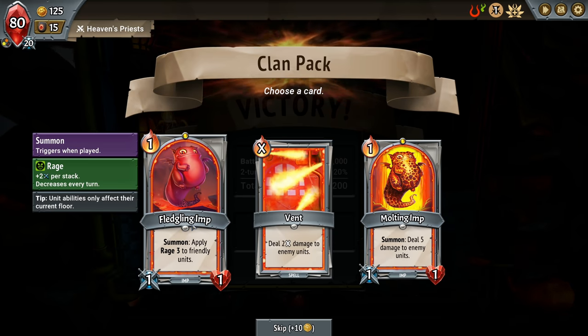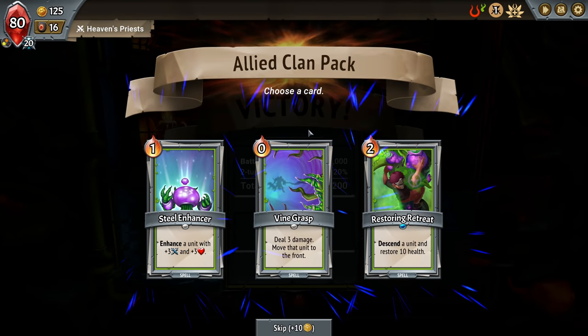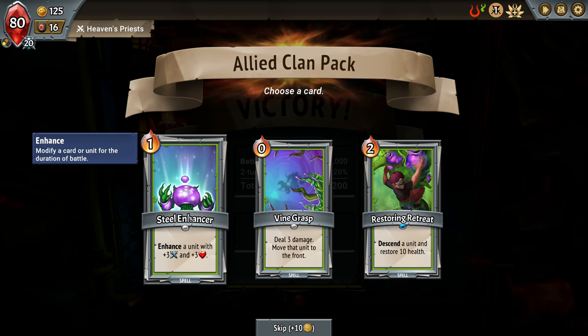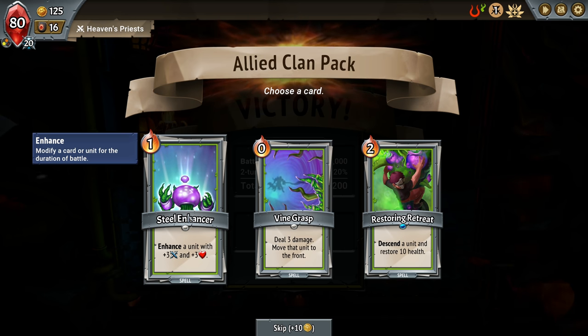I think we're going to go here. Let's do the rage. We could also skip this too and just take the cash, which we can spend later to upgrade cards, get new cards, get rid of cards, and so on and so forth. Think like Slay the Spire stuff. And then our allied pack, we've got Steel Enhancer, so we can get +3 attack and +3 health, which isn't bad.